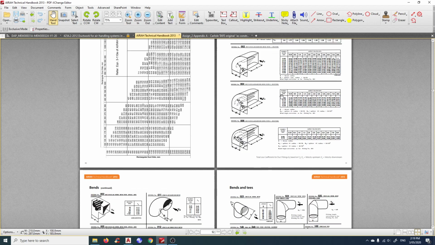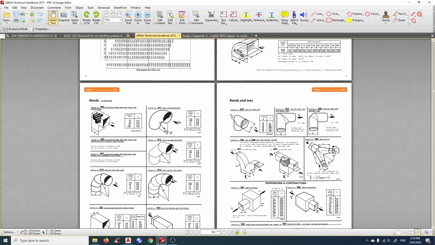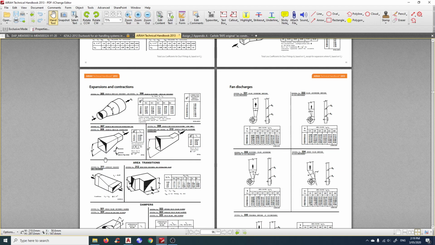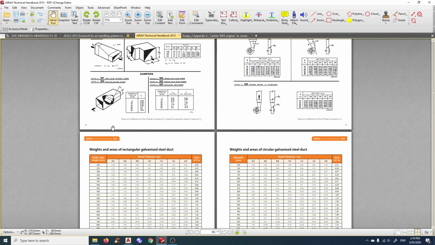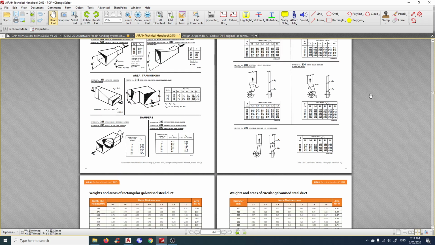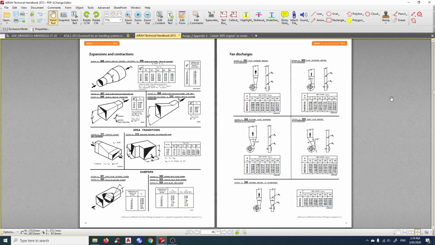But this picture representation gives you a good indicator of how you normally draw a duct in a general arrangement duct. So check the ERA handbook out. It's a very handy handbook. As I pointed out last week, I still use mine from 2003. And now it's 2020. It hasn't changed much since then.